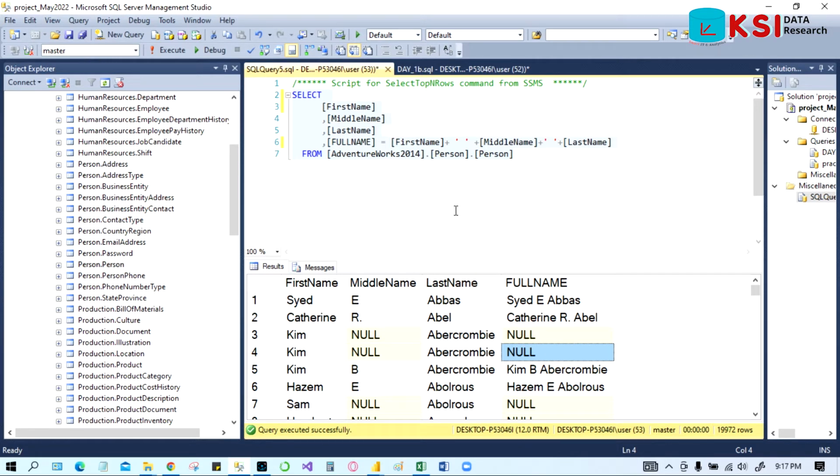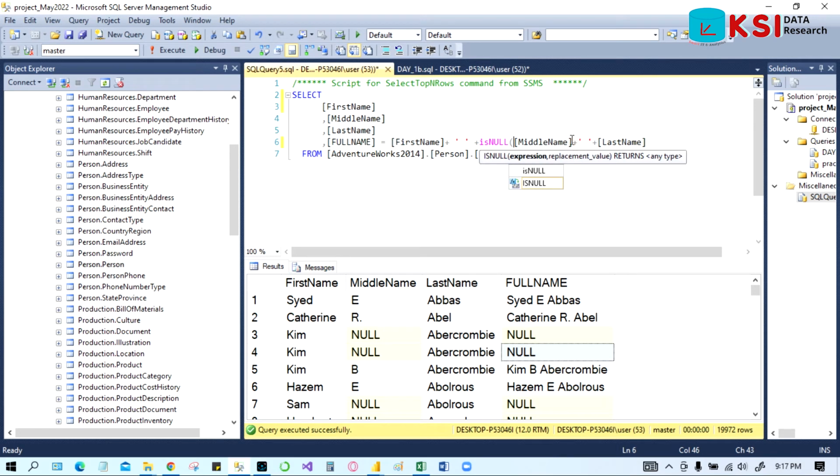There is a function called ISNULL. You use ISNULL on the middle name and give a space as the replacement value. So if it is null, make it an empty value. That is what this means.